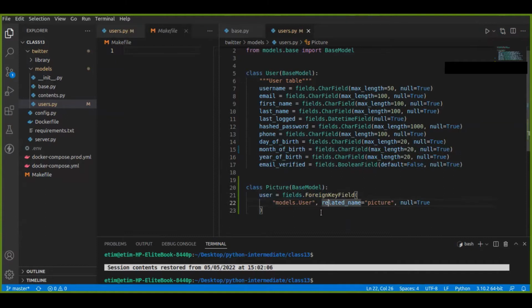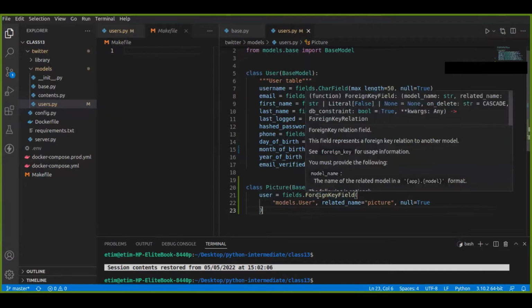The one-to-one relationship means that, let's say, in the context of this particular project we're working on, a one-to-one relationship between the user and the picture means that the user can only have one picture, and one picture can only have a user. Then a one-to-many relationship basically means that in the context of this, each user can upload multiple pictures, all right? But a single instance of a picture, like a single picture, can only have one user. So that's exactly what we are doing here, all right?